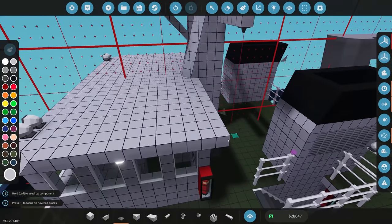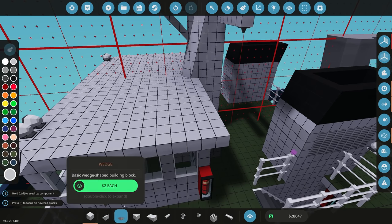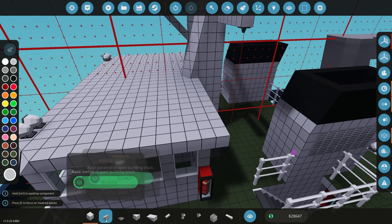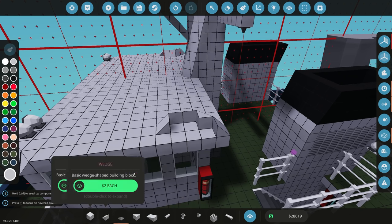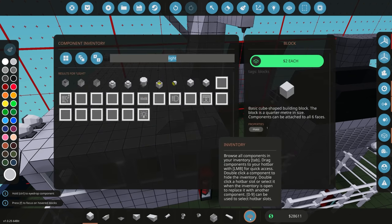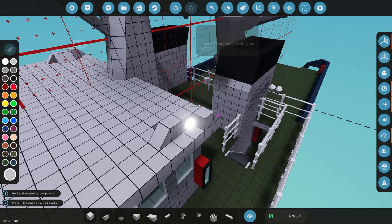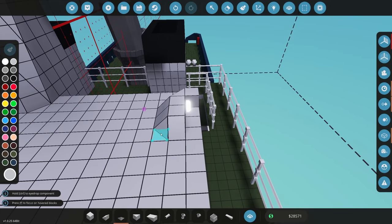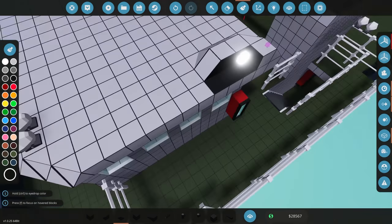Okay, so the first thing we're going to do is we're going to go and build our left and right navigation. So let's go and start by building something over here. So we're going to go there and then possibly there and there, and let's go and take some corner pieces and put that there. We can fill that in, and let's go and get a light, and we're going to throw a light in here. Perfect. We're also going to fill in this last piece just over there, and then we can go and take a black, for example, and paint this all in, just make it look a little bit cooler.